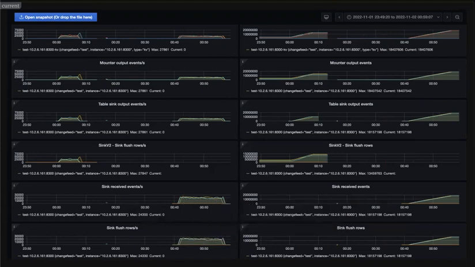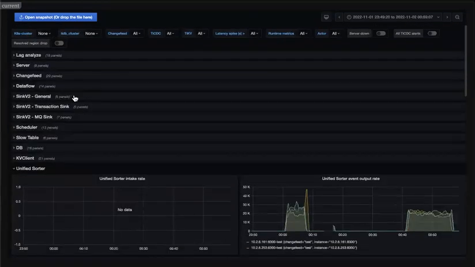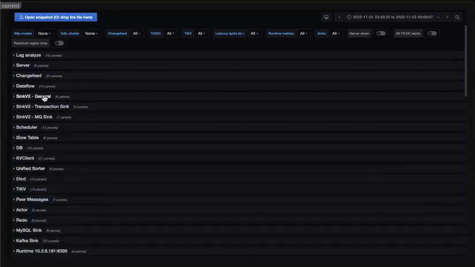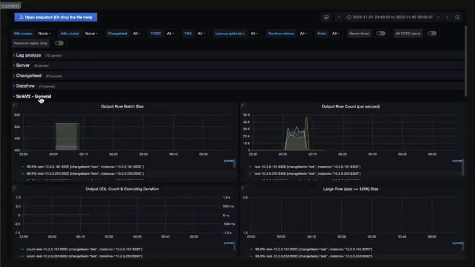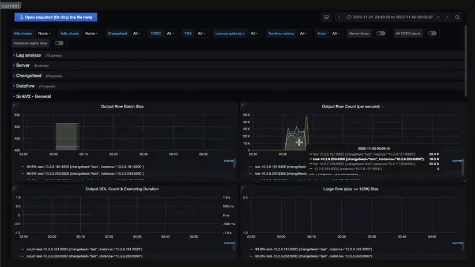And we also have some special Grafana rows for the sink. We can send the data to a database or to Kafka, so we split it into two parts. But we can check the general metrics here. You can see the output row count panel.